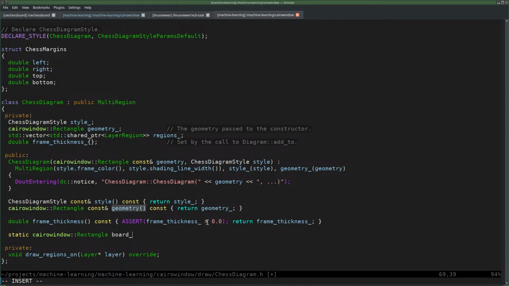But I take as input the style. The style is already part of it. I need these two things, so maybe I should just not make it static.